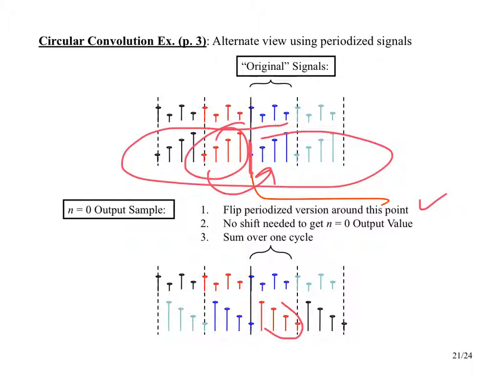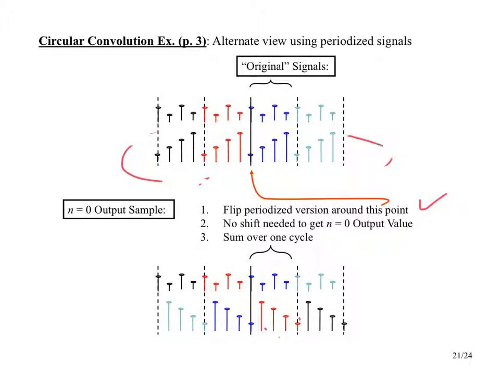It's just that now it's a little easier to see what we're really doing. And also, flipping now is exactly the same as flipping before. We're just flipping a periodized version of it. So that's why I really like this periodized version rather than that circular version. Okay, so we've got the periodized version flipped. And so now to find each one of our outputs, just like before, we just need to shift.